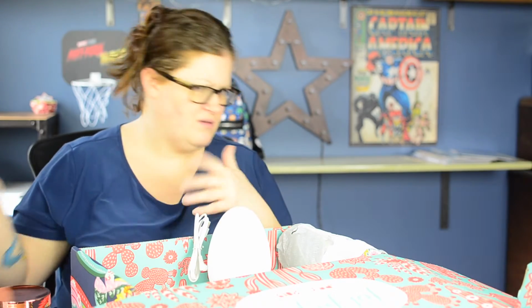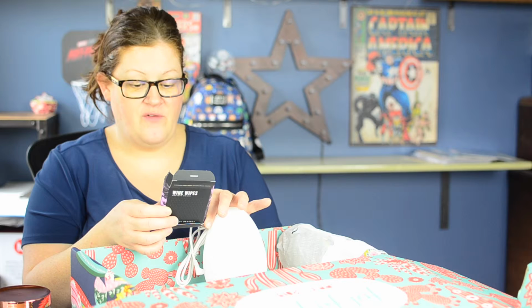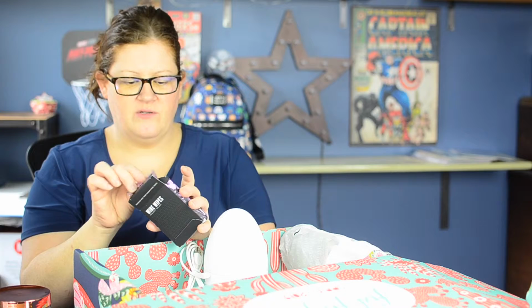That's the FabFitFun box for spring 2019. Oh, I did find something randomly extra in the box. They're called Wine Wipes. Looks like the box has seen better days. Use during or after drinking to remove unwanted wine stains and protect your teeth. It says removes red wine stains from teeth. So nice. Carry with you wine wipes. There's 12 in a box.